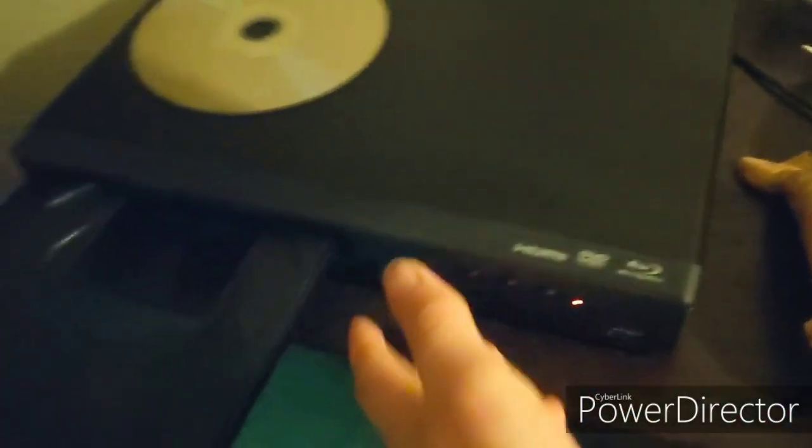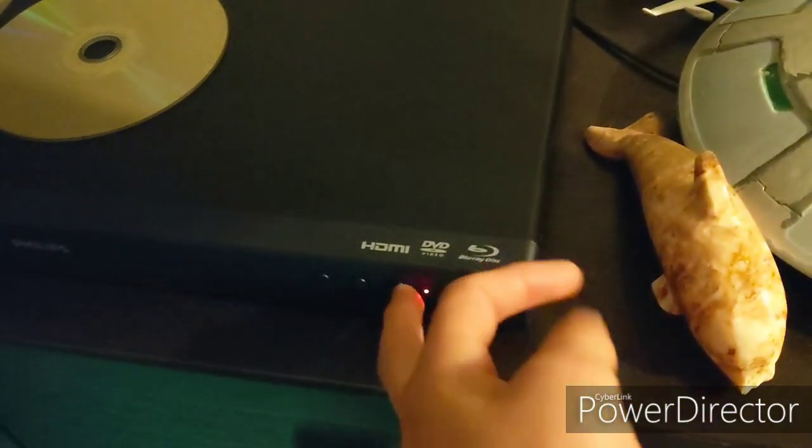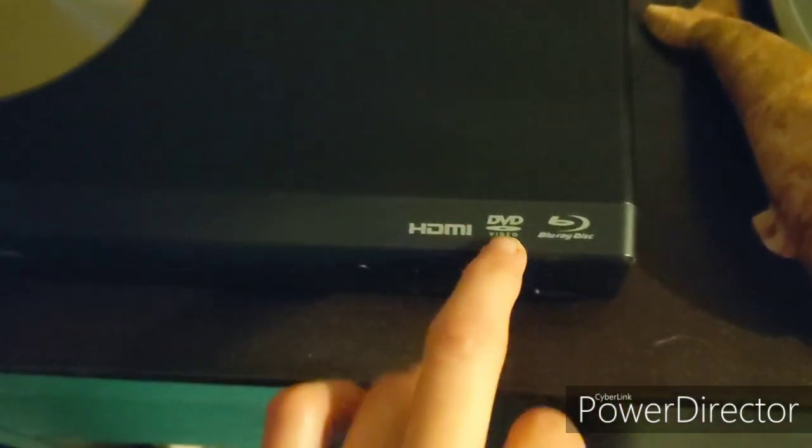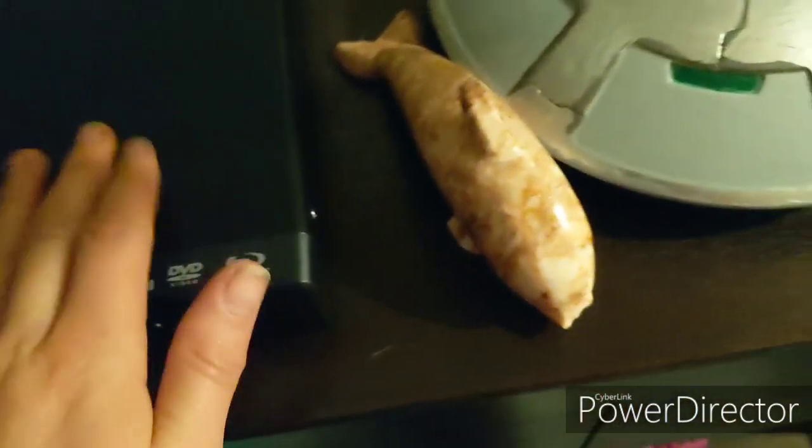It plays Blu-ray and DVD, so let's take this out. Close the lid. It's on the way to shut it off. It's just like that. Plug it in. It does not come with an HDMI cord, so you have to get one unless you already have one. This is a high definition HDMI cord that I have because of my computer, but now it's got another use. And this one is not the Wi-Fi version. They have Wi-Fi versions now.